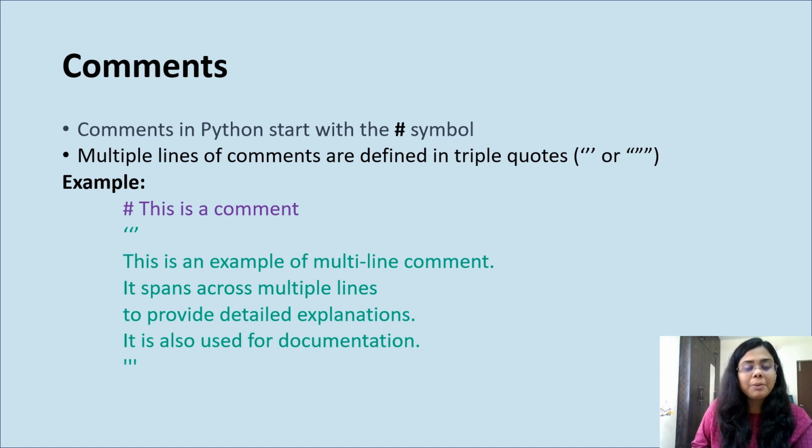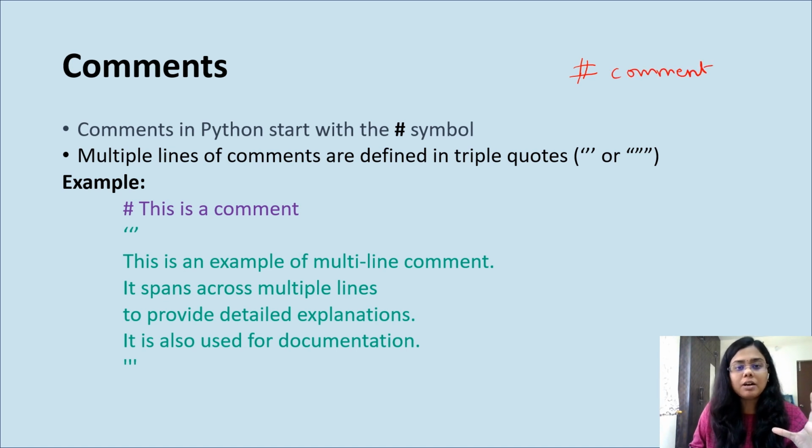Here, for commenting in Python, we use the symbol hash. Anything that is written after the hash is not interpreted by the compiler, and hence it is skipped. This is typically only for the understanding of programmers who read the program.